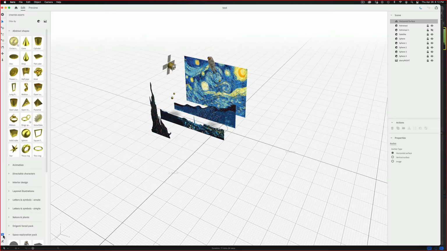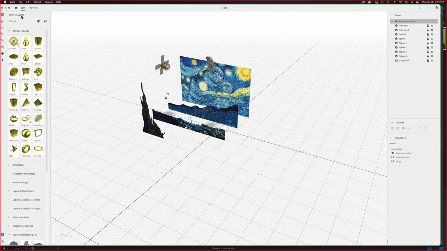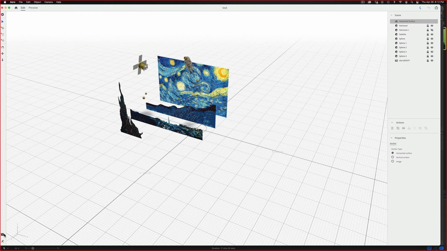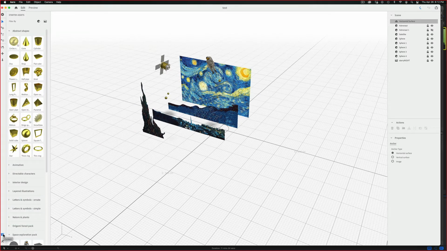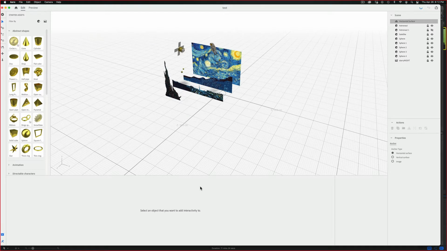That's actually what controls the starter assets panel. So if you click that, that will hide that area if you want more real estate there. Right below that is a little running person, and that says Behavior Builder if you hover your cursor over it. That's going to open up this large area down below, and this is actually where we can add our behaviors.